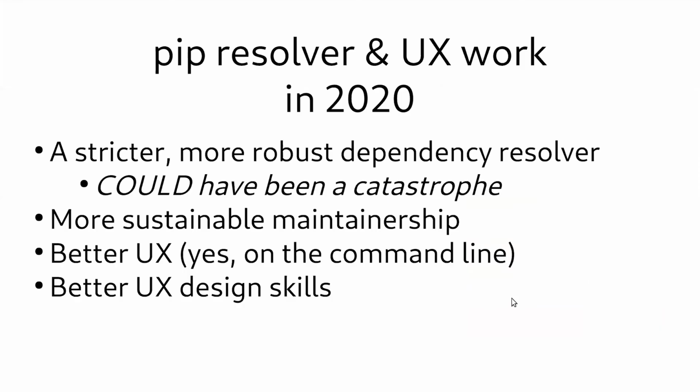So we asked for and got some money from CZI and from Mozilla Open Source Support to do some pip resolver and user experience work in 2020. We needed to finish our work overhauling the dependency resolver within pip to make it stricter and more robust. And this could have been a catastrophe. And I think it wasn't. And I'll get to more on that later.